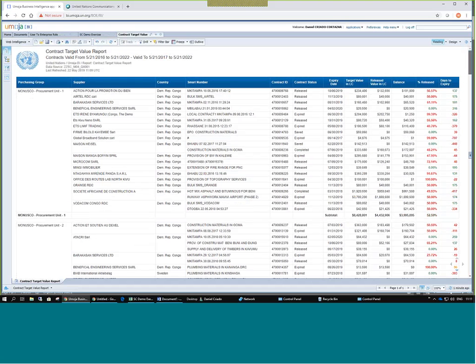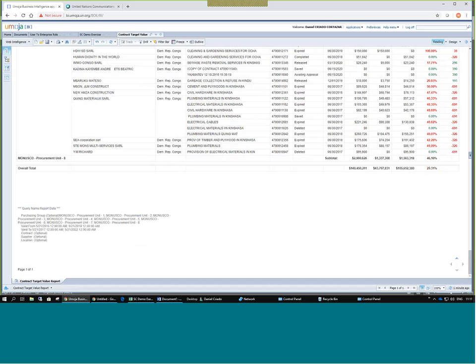If you go all the way down, here you'll find the summary of the initial prompt, right? So in case you have doubts on what you clicked initially, you know that you selected purchasing group for MONUSCO, 8 of them, and this is the range of dates that I used, validity from and to, and I did not put any information for the other 3 items.